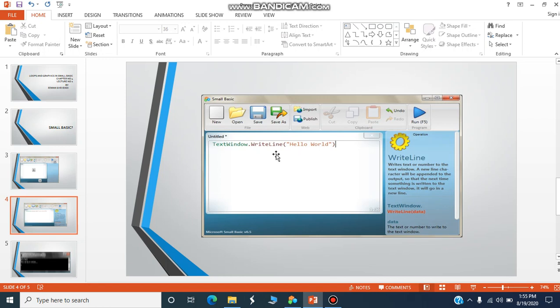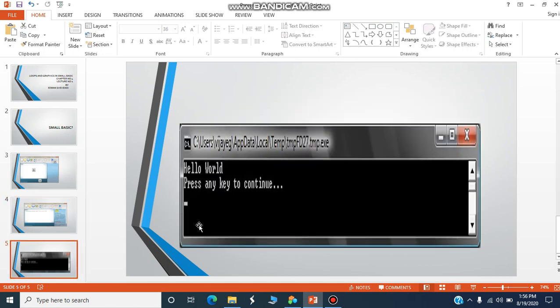This statement tells the computer to write a line of text, Hello World, in the text window. And where is your text window? You can see it here. This black window is called the text window, where we run our program, meaning where the output of the program goes, and we also call it an object.